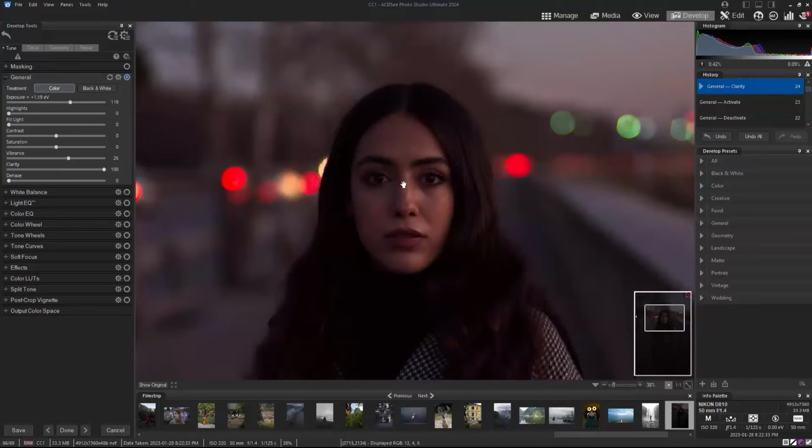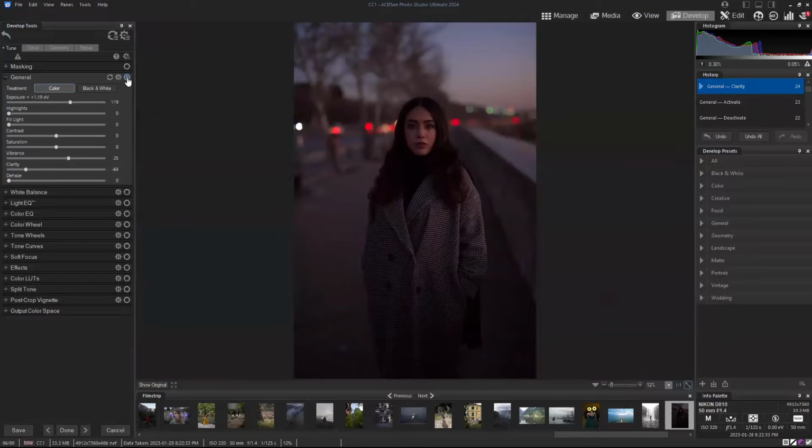No clarity, 100% clarity. You can see that the reflection, the light, the glow in her face is so much stronger when I increase clarity to 100%. For this photo, I don't think that's particularly helpful, or I don't think it adds to the overall softness that the image has. So I might even consider lowering my clarity to make my skin tones more smooth. So I've reduced clarity, -64.